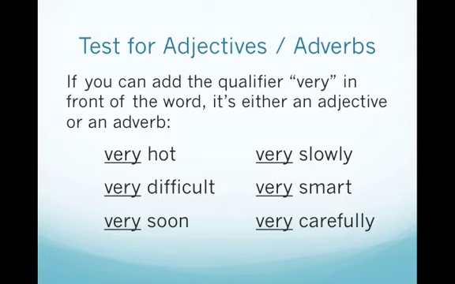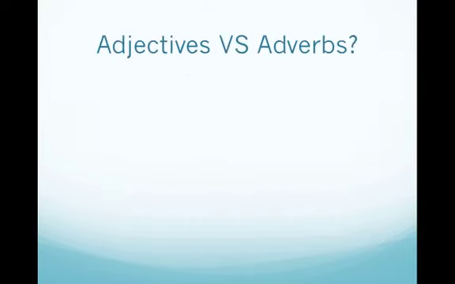Go ahead and try and put very in front of a noun or a verb. If it works, you probably really have an adjective or an adverb. One of the things I'd like to discuss, if you guys don't want to, we won't. Why does this matter? Why do we need to know if we have an adjective or an adverb? Since the very test simply tells us that we have an adjective or an adverb, how can we distinguish between them?